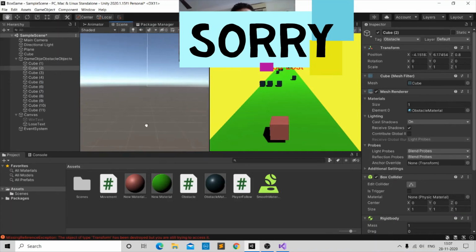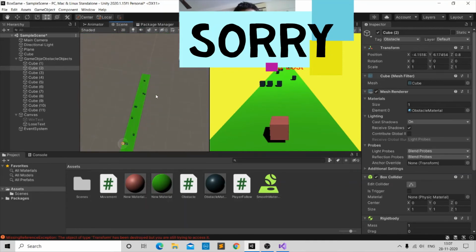In the next video, we're going to make everything with winning the game. We'll make a part of winning the game today, but in the next video we will do coin collection as well as score. Score is very important in a game like this, an obstacle avoiding game. So first let's make one finish line over here.